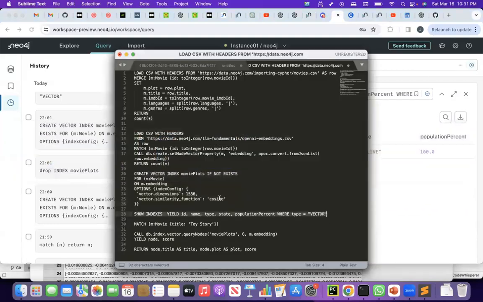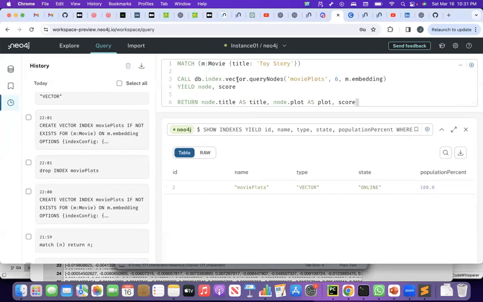Now I can do an index match, a vector match, through this query. Let me explain what it is doing. So, the Toy Story plot: I'm matching the movie titled Toy Story, and then I'm calling the vector index that we have created, saying give me the top 6 matches of the embedding that I have for Toy Story.